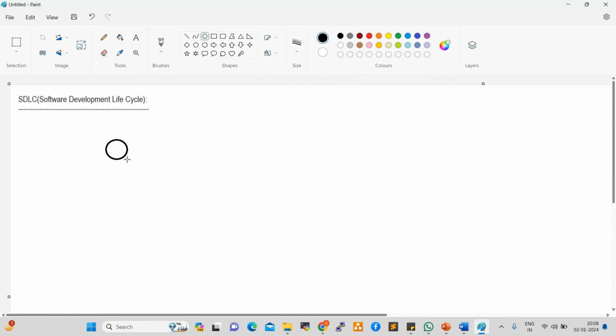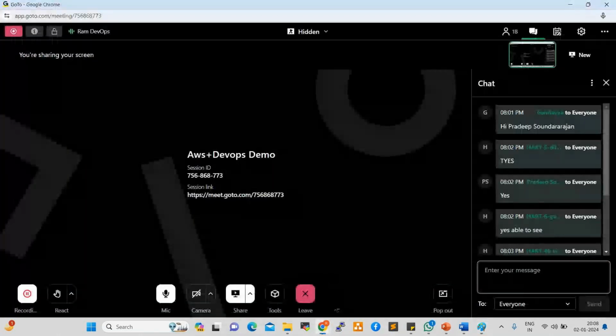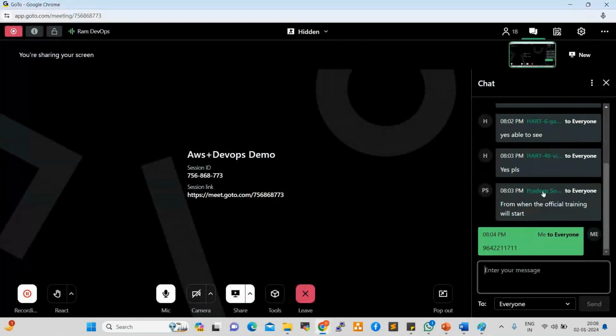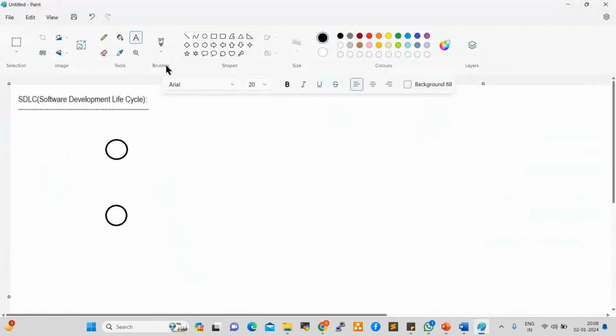the developer develops the code in their local workspace. Developers always work on their local workspace. What is a workspace? Does anyone have an idea what a workspace is? A workspace is nothing but where the developer starts their work, where they start their development. So the developer develops the code in their local workspace.